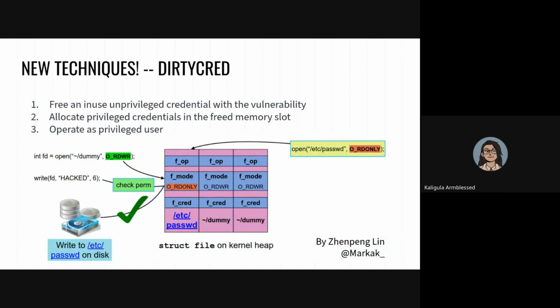But with new mitigations, we also have new techniques by wonderful researchers. I think two or three years ago, there was Dirty Cred. Basically, this is trying to free an unprivileged credential and allocate a privileged credential, which will allow you to operate as a privileged user. In this case, you are able to write to /etc/passwd, which is really fun because you can change the root password to something that you know and instantly get root access. This is by Zhenpeng Lin.